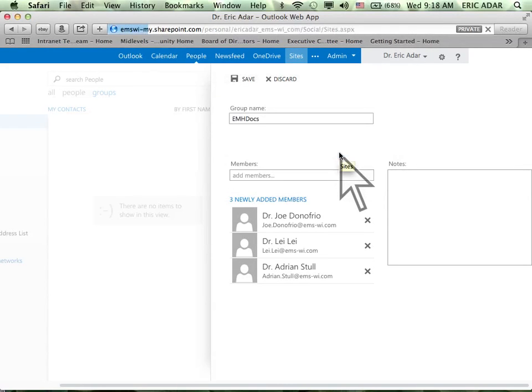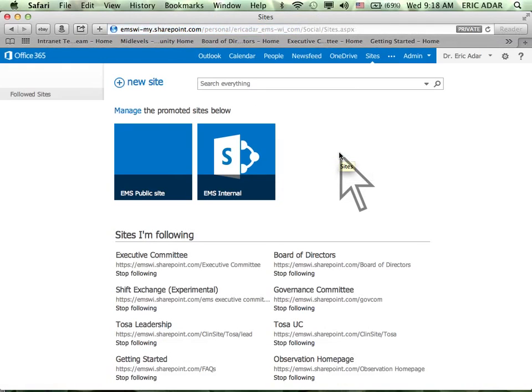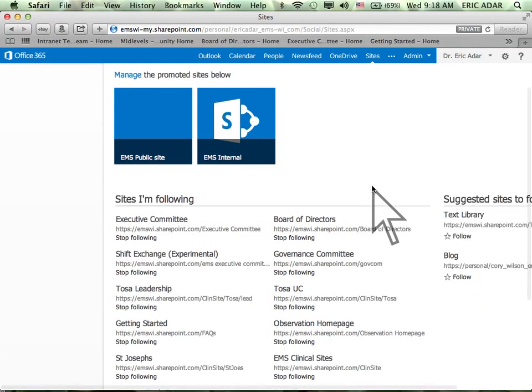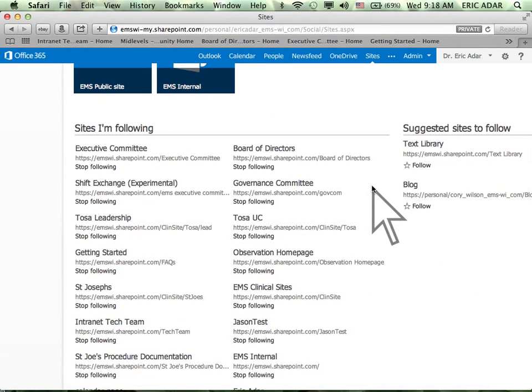But other people could see that group, or just Randy can see that group? Yeah, if Randy owns it, then he can be the only one who adds people, removes people, but everybody can use that group to email. So on my Outlook, I made a group that says like St. Francis Docs or something like that, so everyone would see that. What if there's like 50 different groups in there?